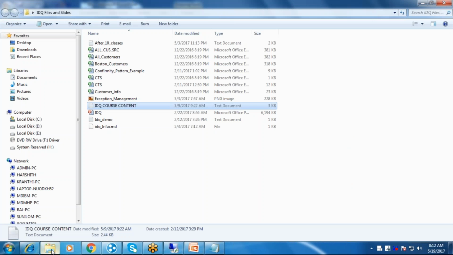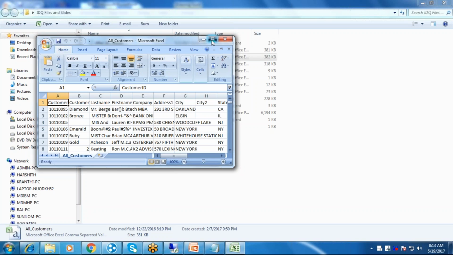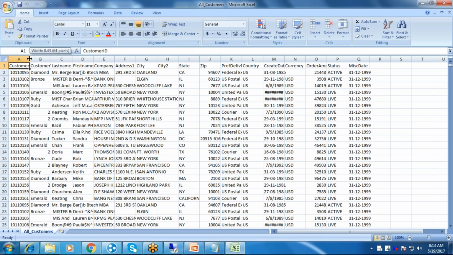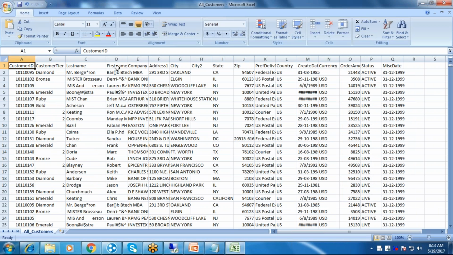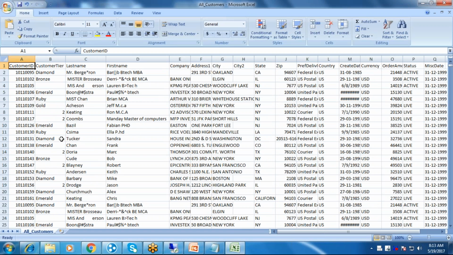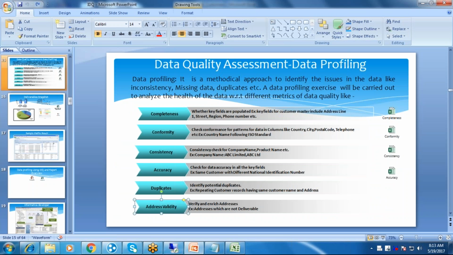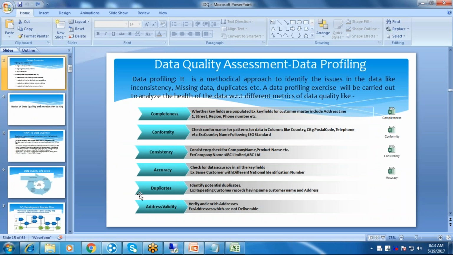Data can be a source file, or it may be a relational table, okay, it may be a DB2 table, whatever it might be. Whenever it is a file, it looks like this. Whenever you consider the employee or department table in Oracle, that can be considered as data. This is the source data. We need to analyze and get a complete understanding of this data with respect to different dimensions. That is called data quality. I will be explaining each of them in detail.